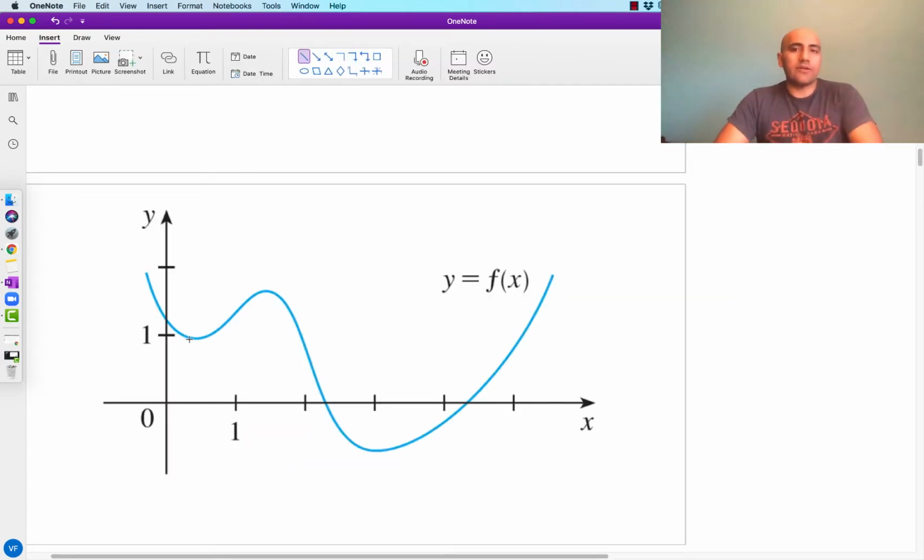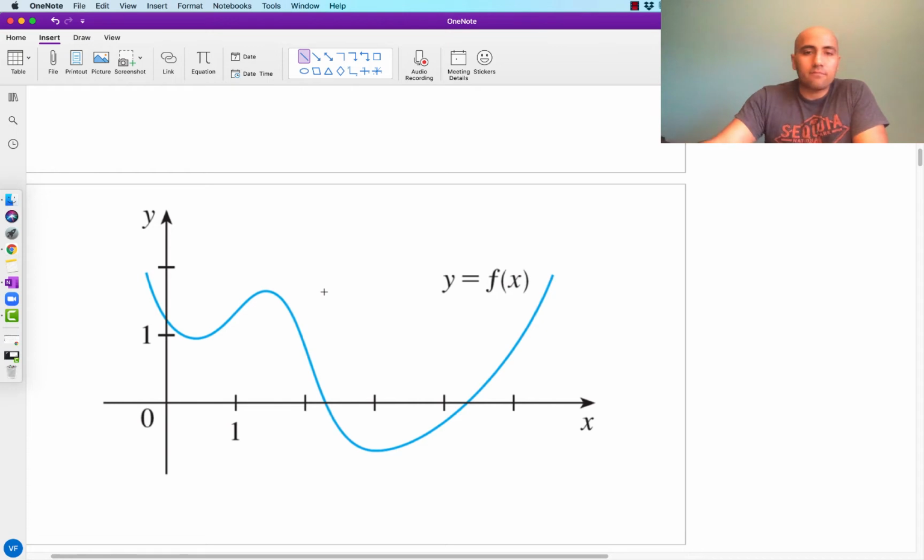Don't worry about the equation, but we want to think about what the graph of the derivative function would look like. The graph of the derivative function will be a graph where you input the x-coordinate, and the output of that function will be the slope of the line tangent at that point to the point given here, right?